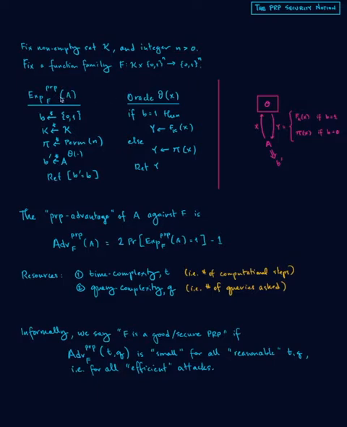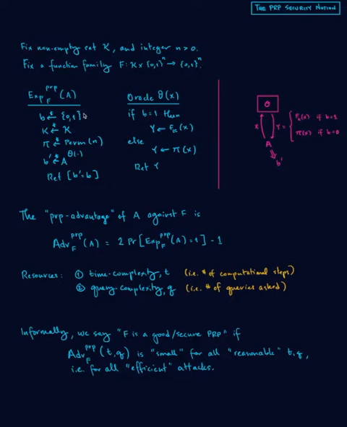So let's just walk through it. As usual, we have the name of the experiment, which is capturing the PRP game, pseudorandom permutation game, for the function family f that we've just fixed, and some adversary A. And again, we use this A here as a generic placeholder, but when you are trying to build attacks, for example, we always mean a specific A here. So this is some adversary A playing this game.